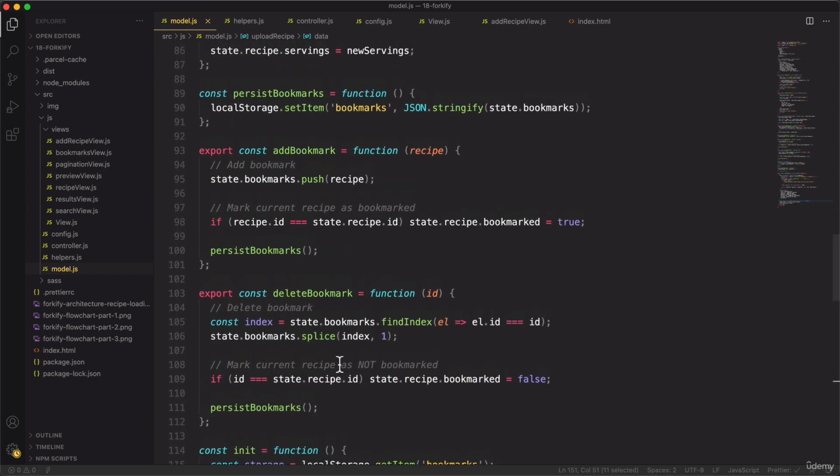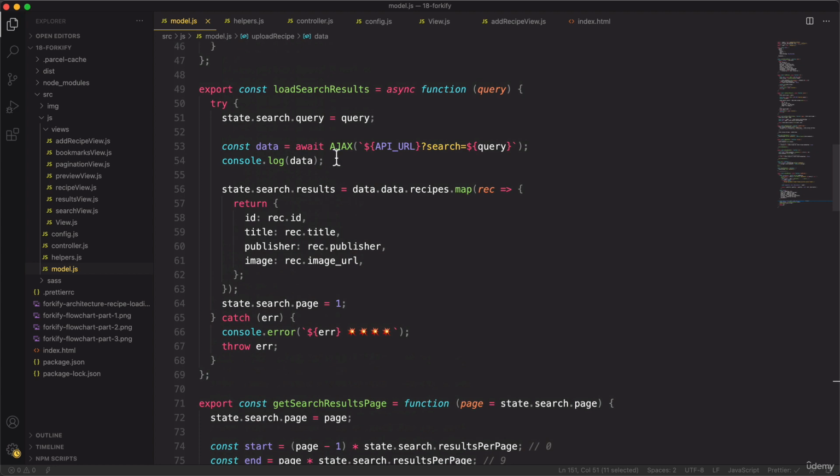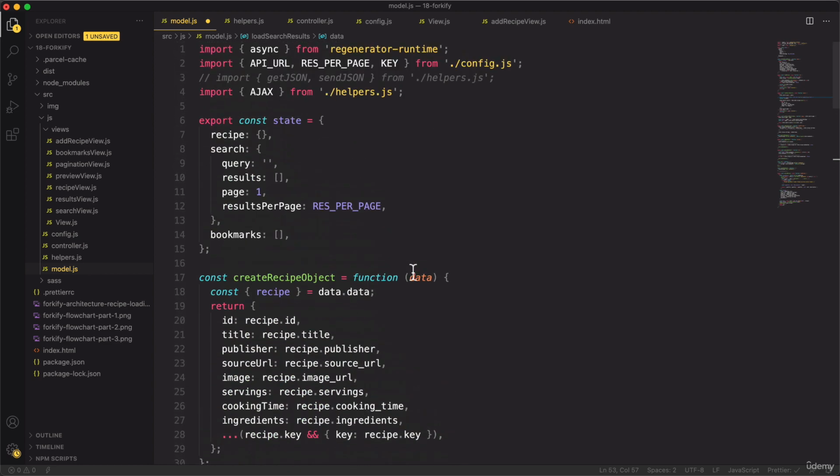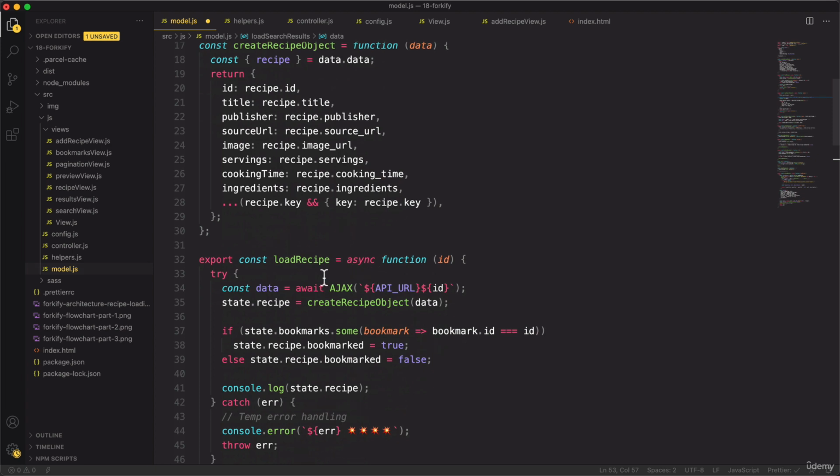Okay, so let's simply get this one here. So this one is for the search results. Let's add this here. And here we already have a parameter, so here it is then an ampersand. So search and key.